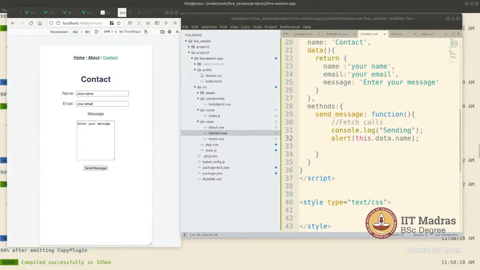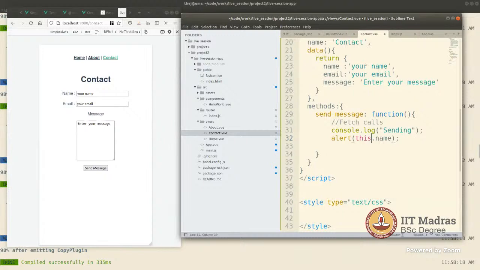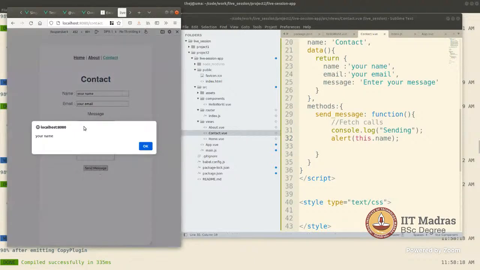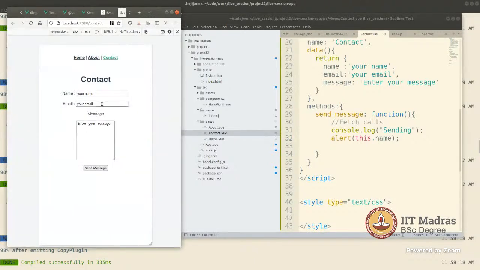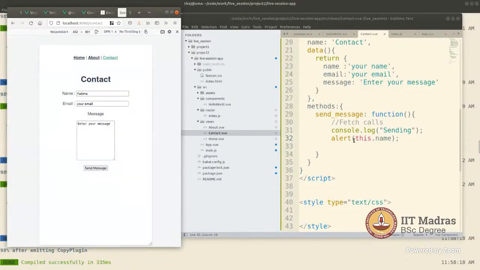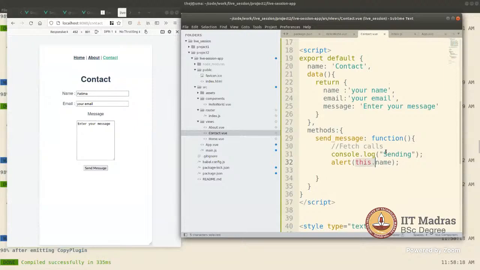I think we don't need data, we access it directly. Let me click this. Okay, you can see your name. If you put my name as, let's say, Fatima, then when you click, Fatima should show up. So you can use all of this and then send it to your fetch call.